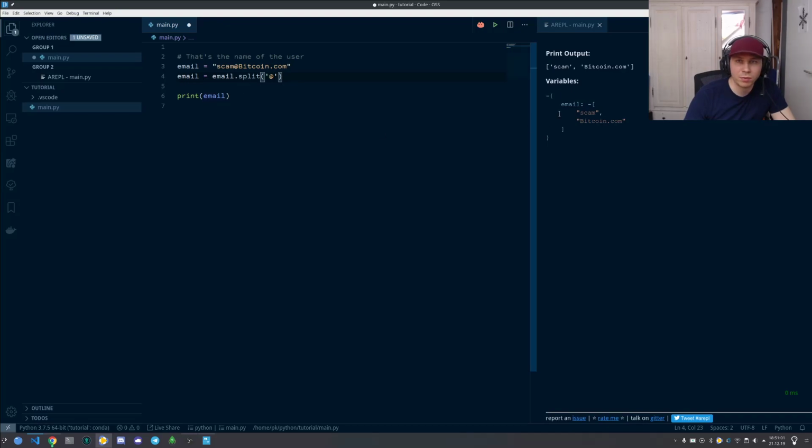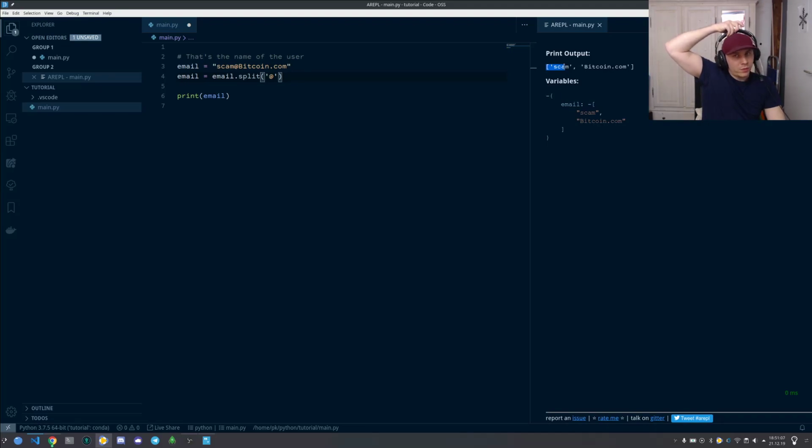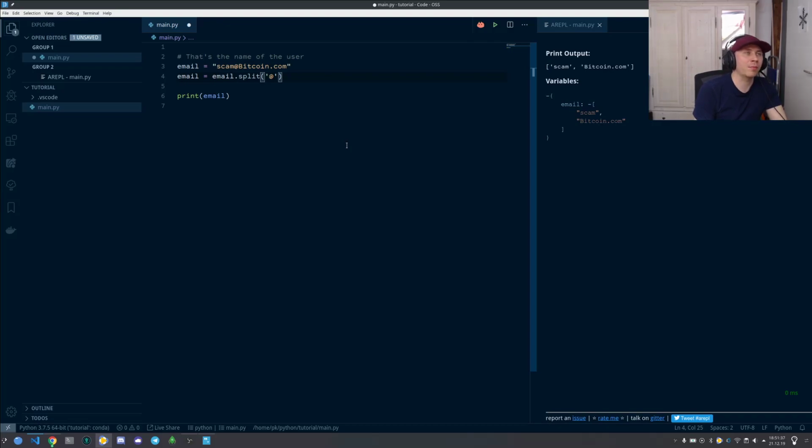And if we now look at the output, we see that it created this strange thing with the square brackets, where the first element of this is the scam, and the second element is the domain. Made myself laugh there a little bit. Yeah, and this is what's called in Python a list. Easy enough. And we will get to lists later. They are very useful. You will have to work with them, especially when you deal with OHLC data from exchanges, so price data.